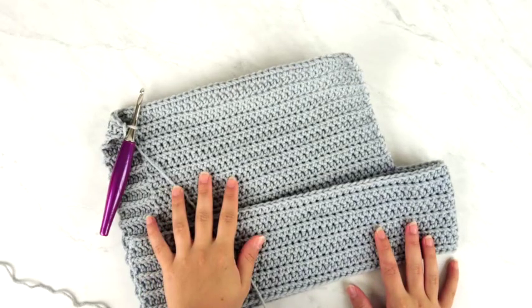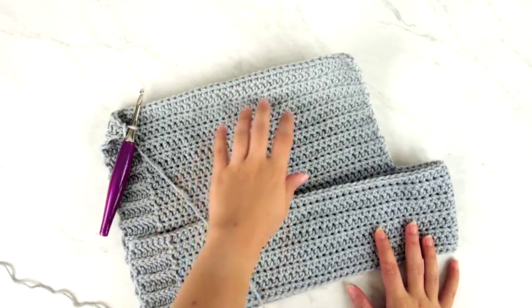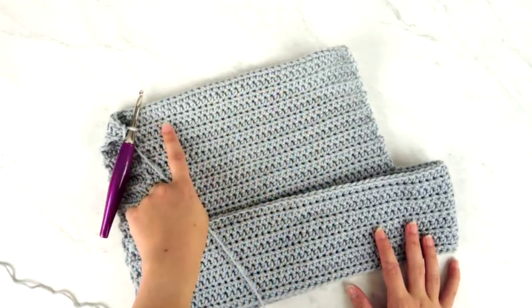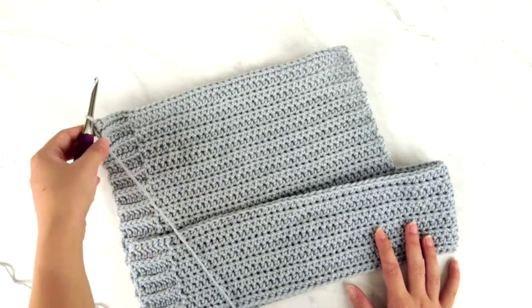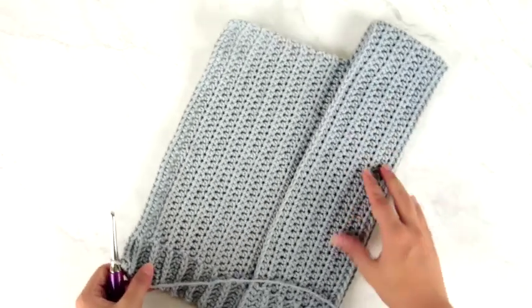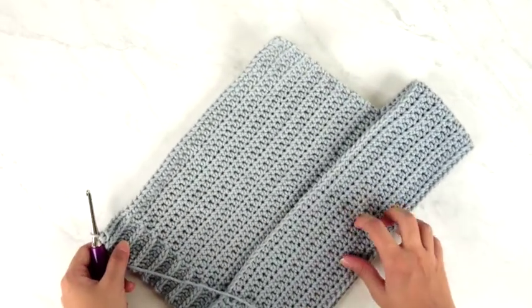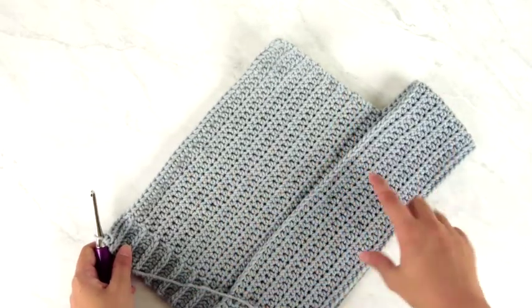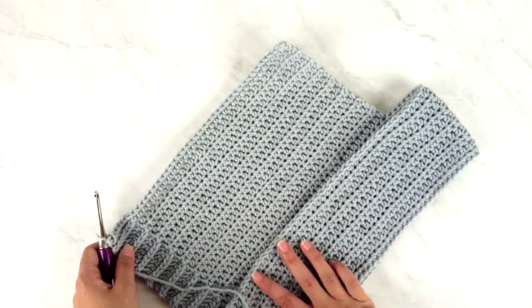Alright, so I have finished repeating rows 4 and 5 the correct number of times for the size that I'm making, and I have repeated row 4 one more time, so now my hook is at the bottom edge of the piece. So you can kind of see how this is going here. Here's a front, here's the center part of the back, and then we're going to make the next front, the other front side, in just a minute.